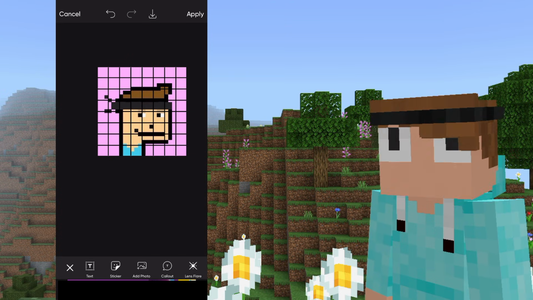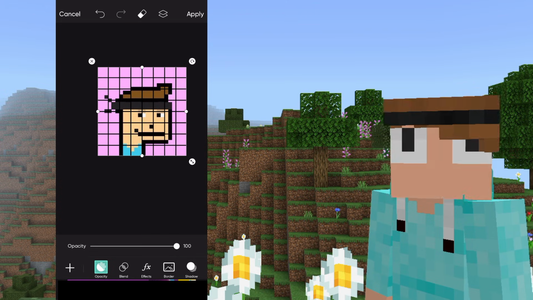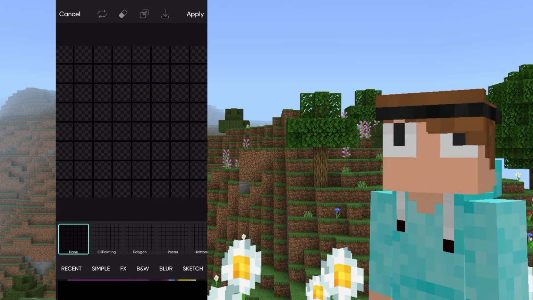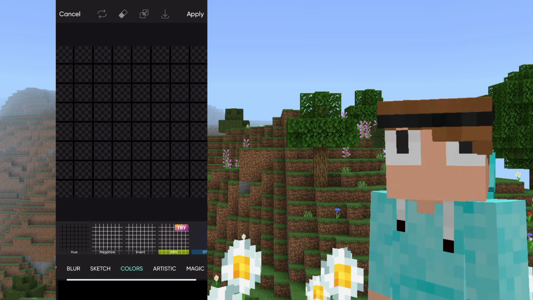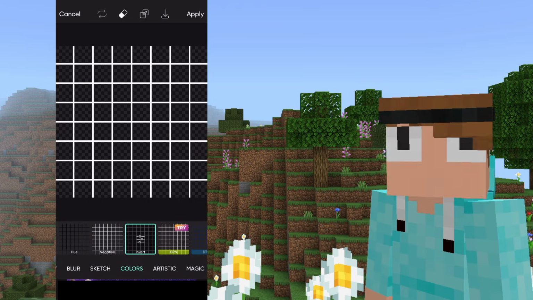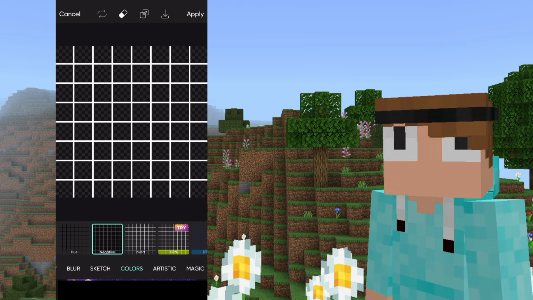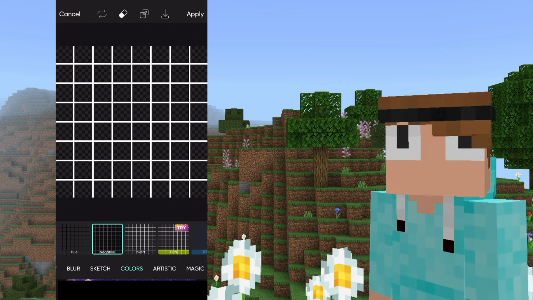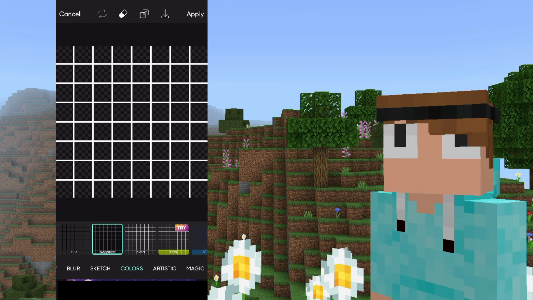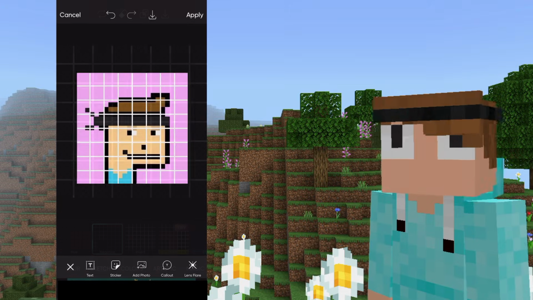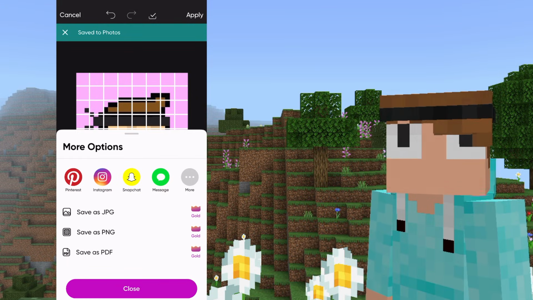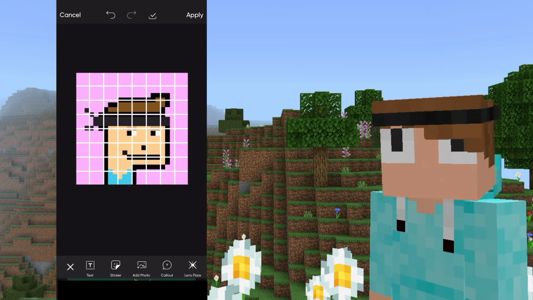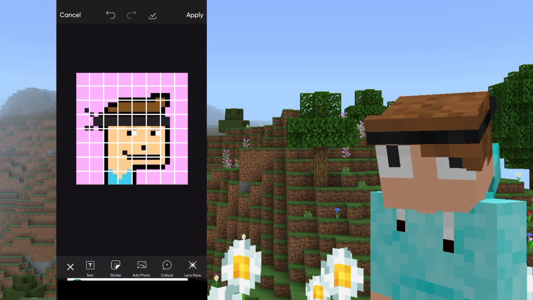Now, let's say your background is black. You can also add effects so you can see the grid. You can go over to the colors tab. You can add a negative or invert, whichever one, to turn it white, the opposite color. So if you do have a black background and you can't see it, simply just invert the color and you should be good. Once you have your character looking something like this, you're just going to download it. So click that little download thing right next to the arrows. That is all you have to do for your image. So now you have your image with the grid.